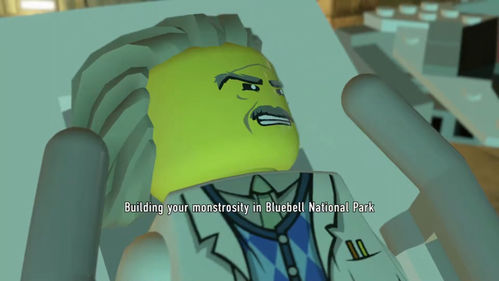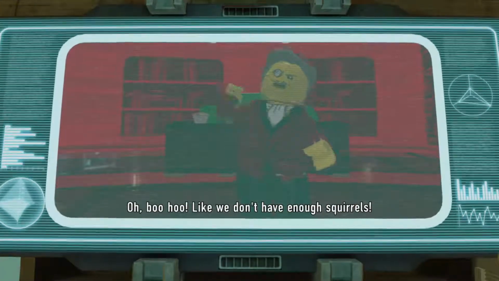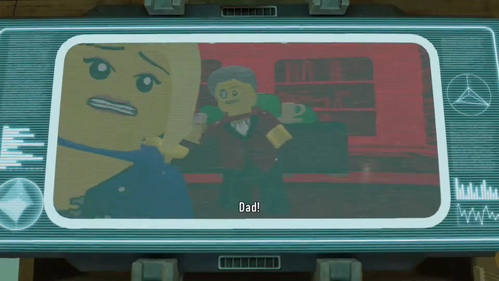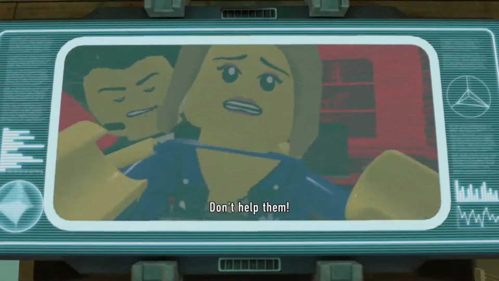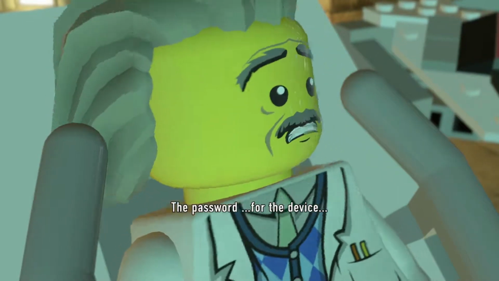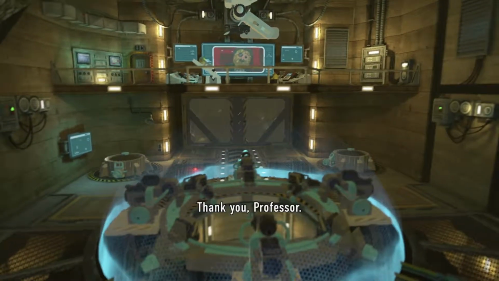Building your monstrosity in Bluebell National Park would have caused a poisonous fallout. None of the wildlife would have survived. Oh, boo-hoo! Like we don't have enough squirrels! Go on, do your worst. Professor, I would never hurt you. Dad! Oh, my Natalia! I've seen what they're planning! Don't help them! Off you go, my dear. I trust my intentions are clear. Yes, the password for the device is Forest Black Smell. Looks like it works. Thank you, Professor.